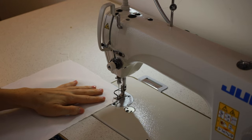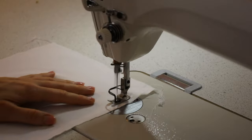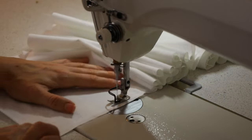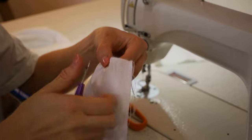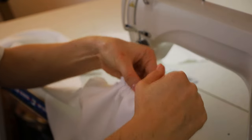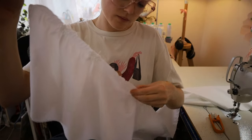Then I gathered my skirt. I put up my stitch length to the longest stitch length possible and I sewed 2 parallel lines down the edge of my skirt. I like to use my presser foot as a seam allowance guide, by the way. It's really helpful. Then I used my seam ripper to get out the 2 threads and carefully gather the skirt by hand so it fit the measurement of my waistband.